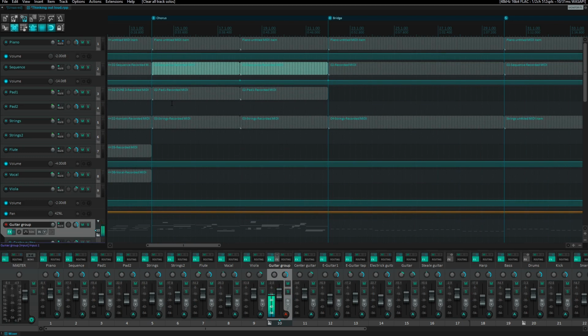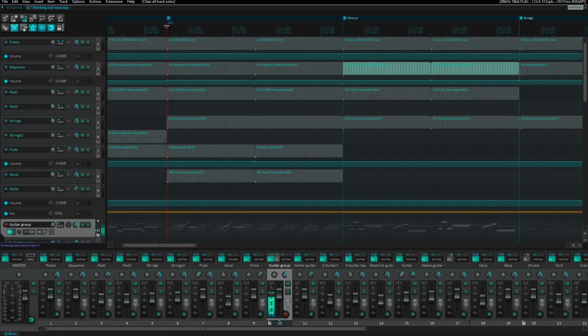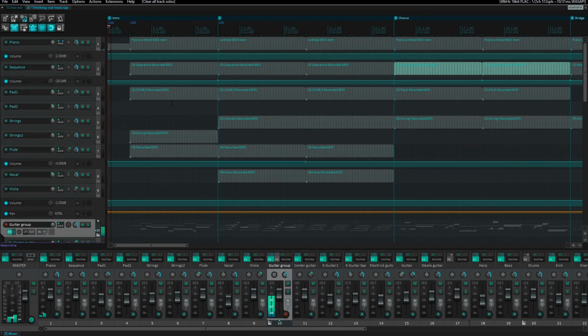I can work with individual groups of folders at a time, and that makes my life so much easier and saves a lot of time as well. The project has about 36 tracks. Since I have managed them according to groupings, guitar group, drum group, as well as reverbs, my life has become so much easier, and I had a lot of time to work with individual tracks. Because of that, I have created this wonderful piece of music. I'll give you a sneak peek of it.